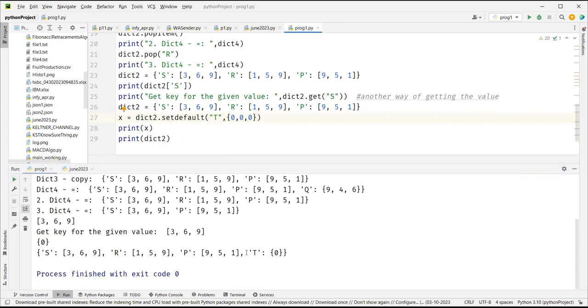You see, what it did is it added a default value to T as 0, 0.